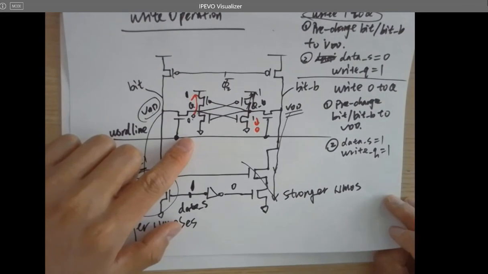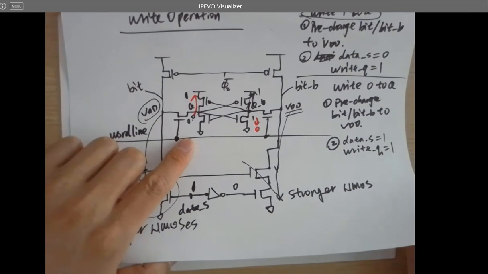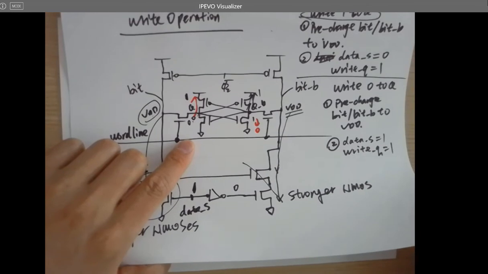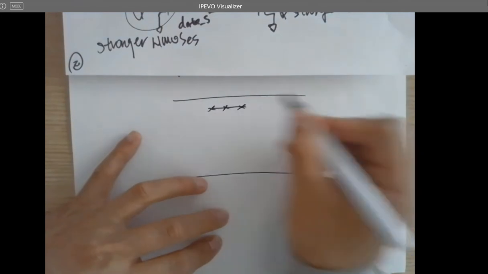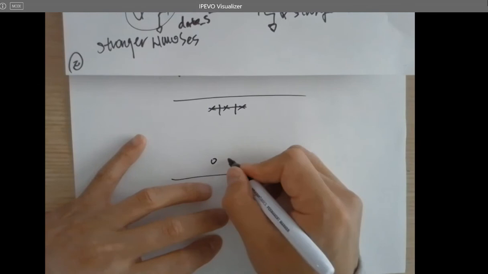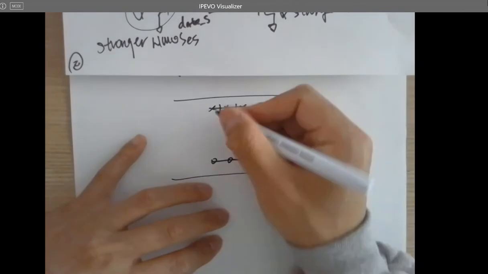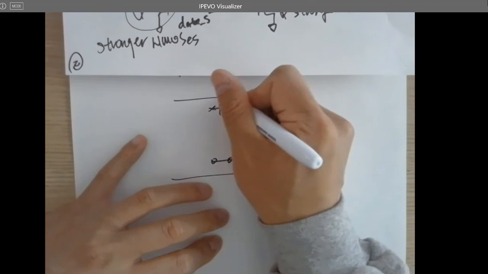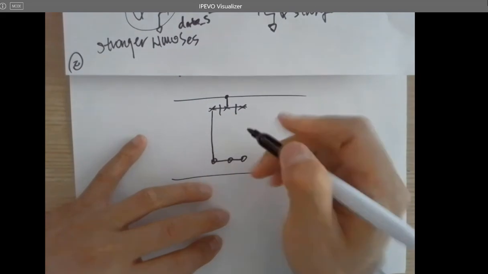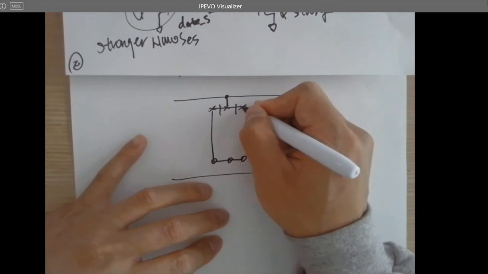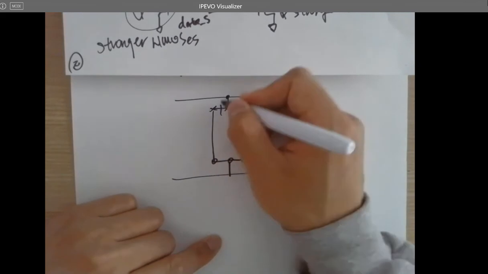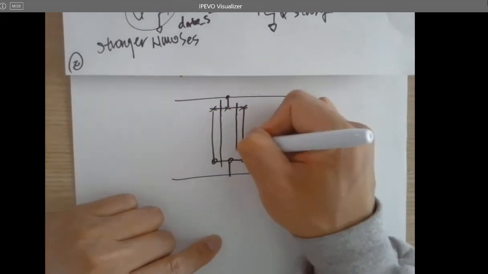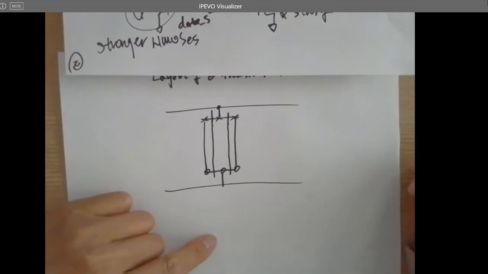Think about it. It's 2 inverters, right? And we know how to lay out inverters. Do we? Just 2 transistors. We got 2 PMOS, 2 NMOSes, and they share the same VDD, and here are the drains. So the same thing for the other one. And here's the ground line. So these 2 gates are being shorted together. So that's two inverters.